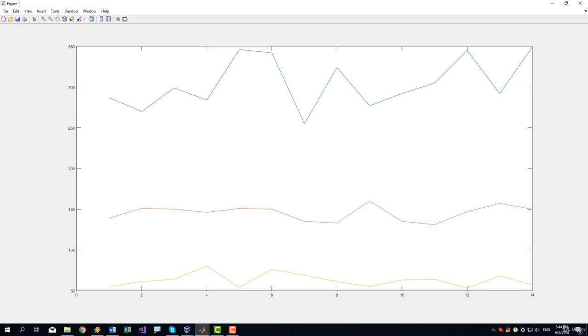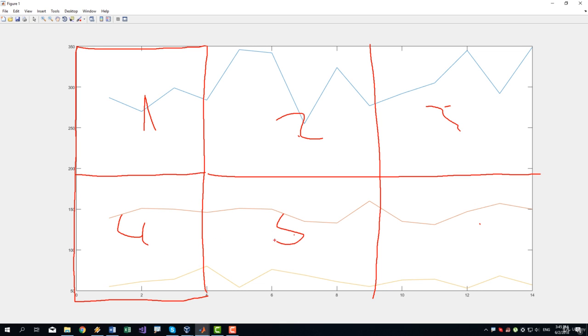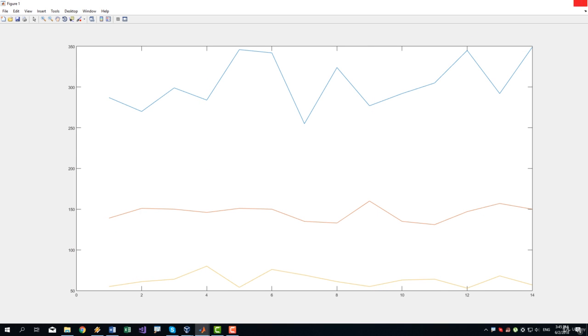What we're going to do is split our plot into 6 subplots. We're going to have one big vertical plot on this side, and we're going to have 4 subplots here in these 4 corners. So here we're actually dividing it into 6, but we're going to use the 1, 2, 3, 4, 5, 6. So we're going to use the 1 and the 4 for our vertical plot, the one that we currently have. So we will squeeze it and we will plot each of the graphs individually on the rest of the subplots. So let's do this.